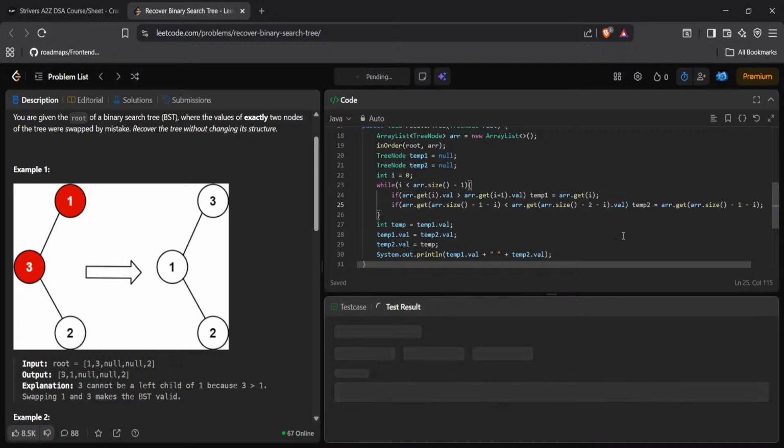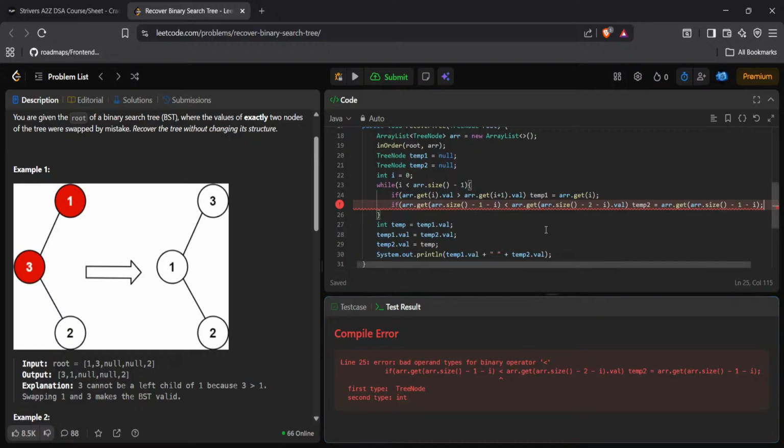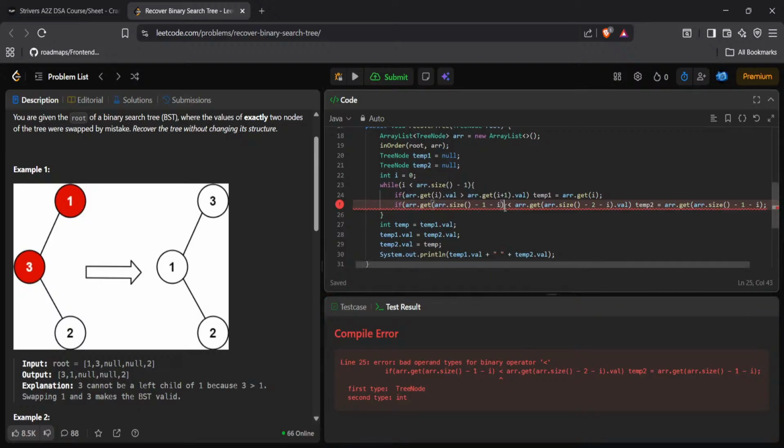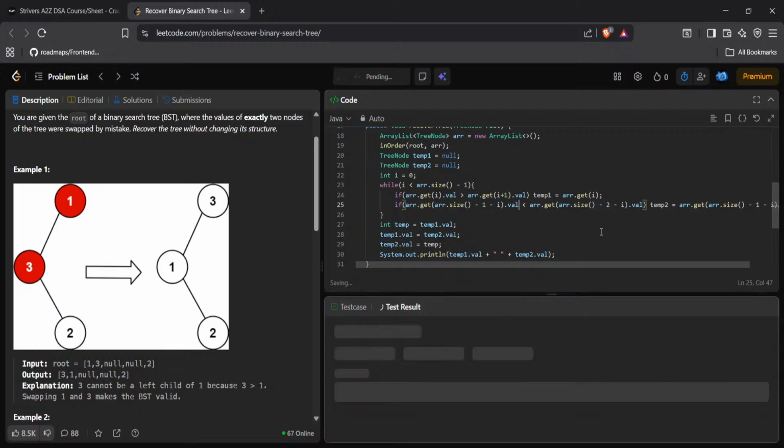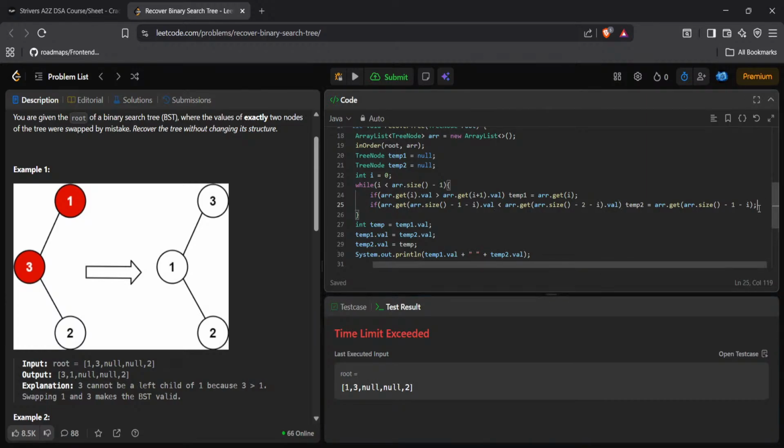I think I will get an index out of range error, definitely. Oh sorry, here I have to use .val. Oh sorry, I had to increment i plus plus.